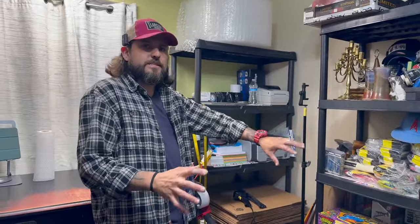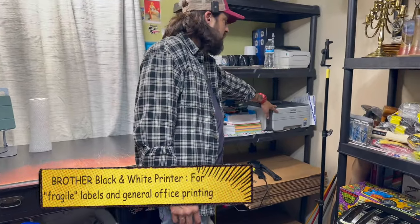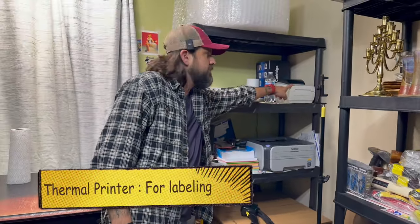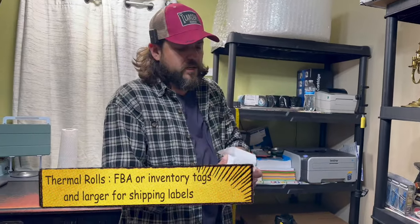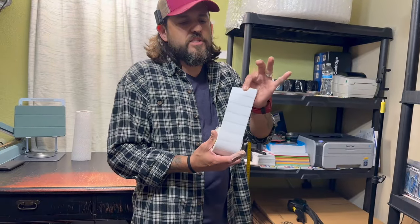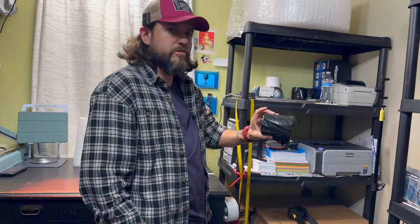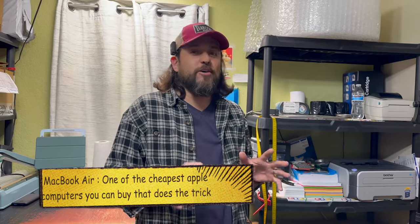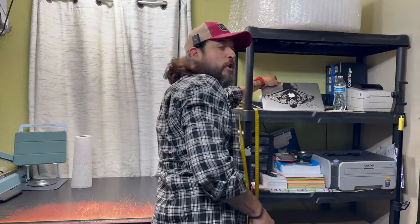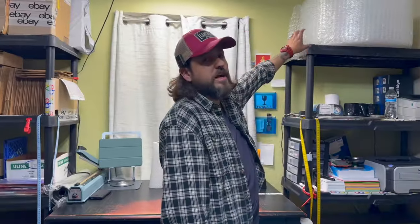In the corner here I have a regular Brother printer — black and white — and my thermal printer, old school but I got it for nothing and it still works. I have rolls: small labels for Amazon FBA — those are FNSKU labels, they're tiny — and then regular large shipping labels. And of course I have my MacBook Air, it's 2013 and has served me great for a long time.